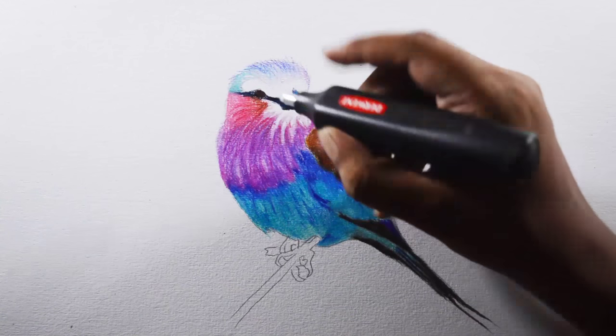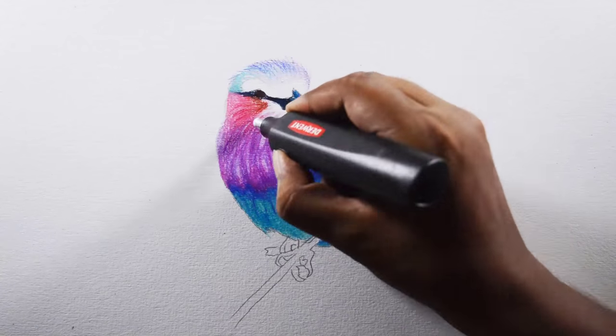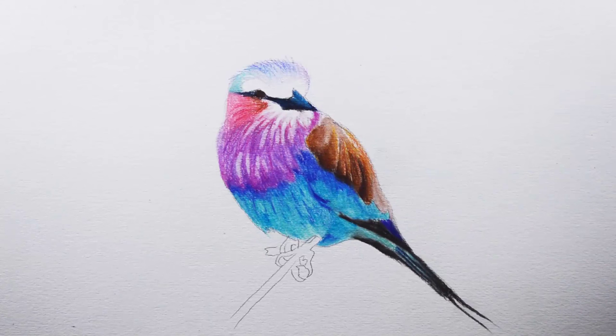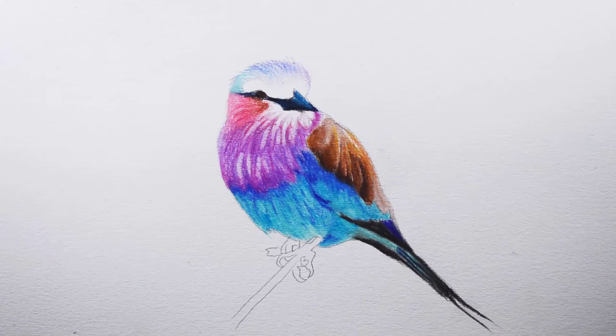Now with the help of an electric eraser, I'm further defining the feathers. Just use some lazy strokes in the direction of feathers. If you don't have an electric eraser, a normal eraser or a white pencil will do the job.